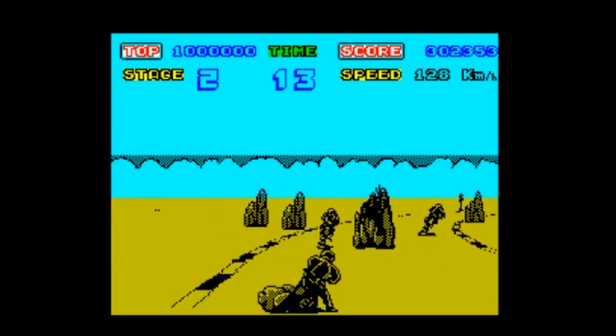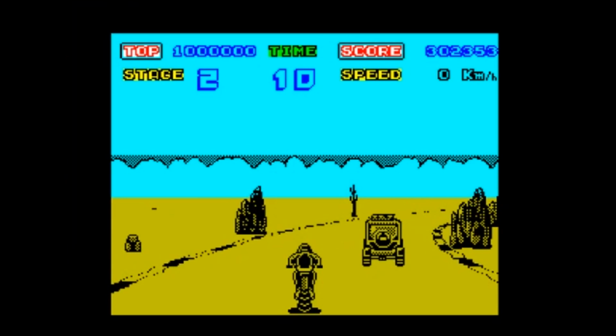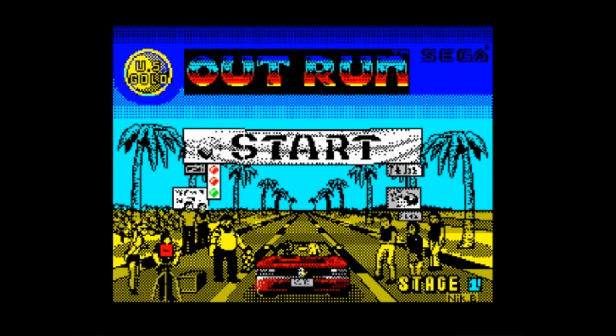I'm going to move on to one more game, and it's another Sega racing game. I wonder if you can guess what it is. Right, so next up is Outrun. You knew it was coming. Now, I have played this a long time ago, I don't remember it, and for a change I really did like the Commodore 64 version of this for its faults. So let's see how this goes.